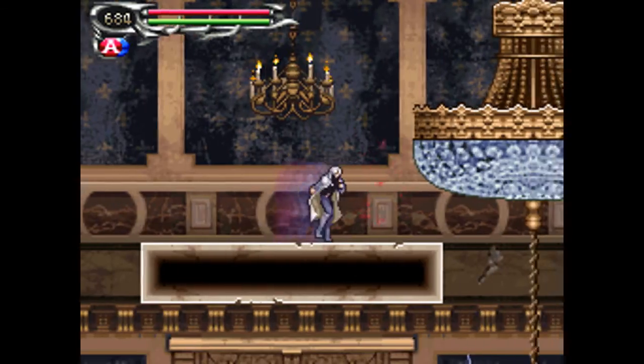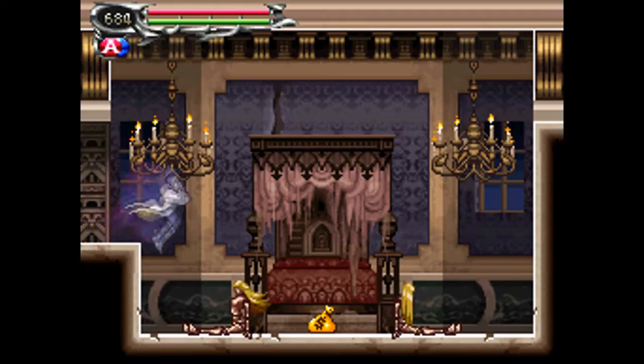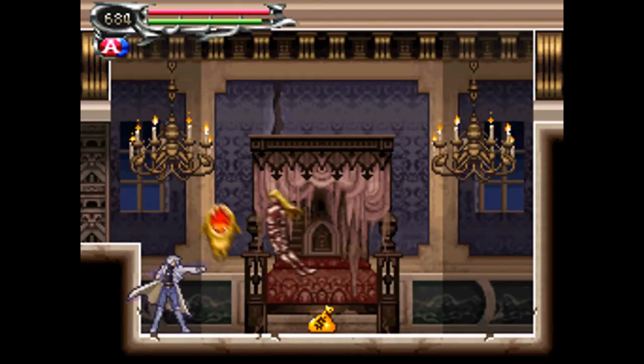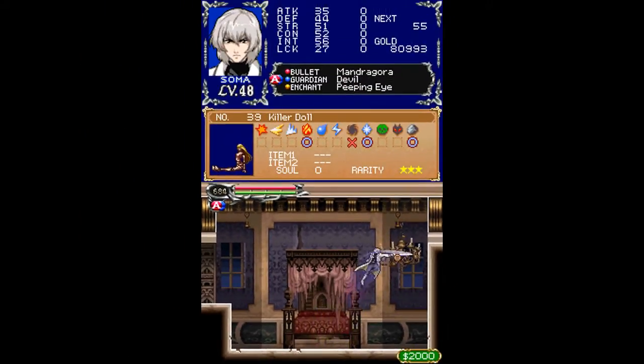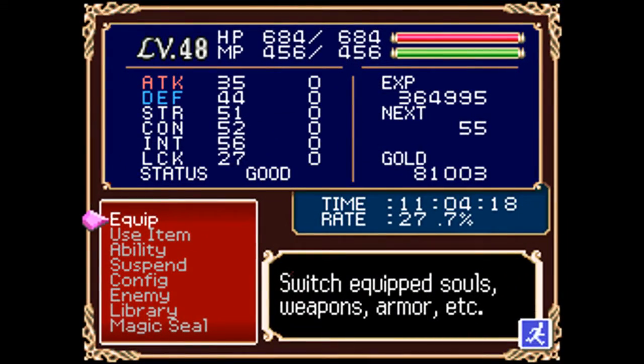And notice I slid into this room. I figured out that if you slide into the big room there, it causes less crashing, so you could try that if you're having the same trouble I am. Anyway, we got 2,000 bucks, and now we need the Killer Doll's very rare soul. This could take a while. I'll be back soon.